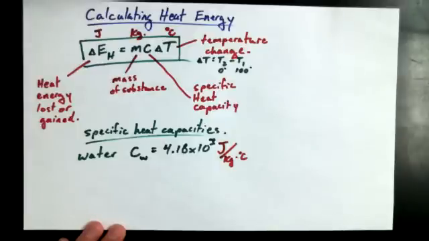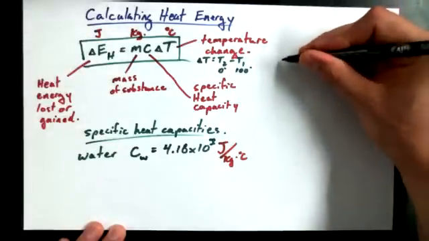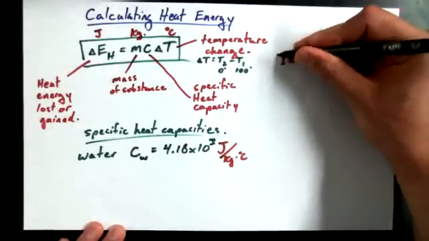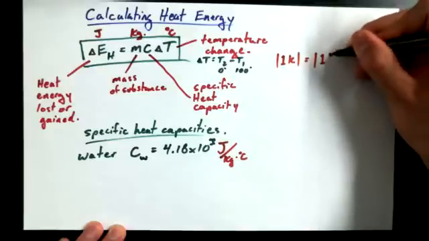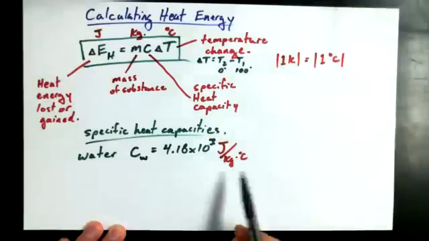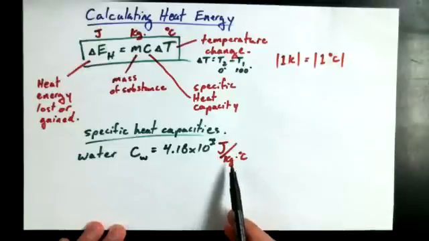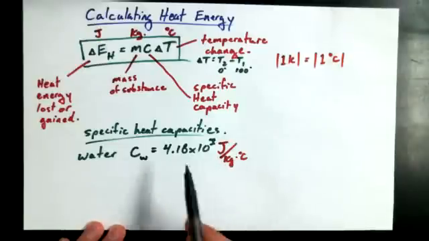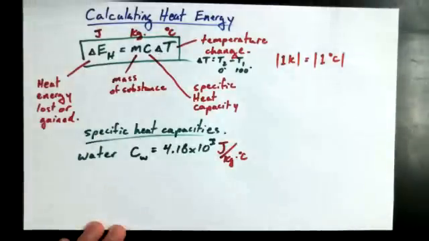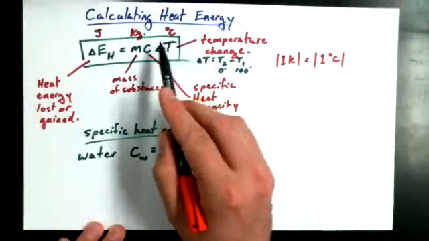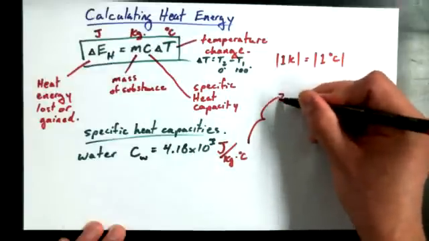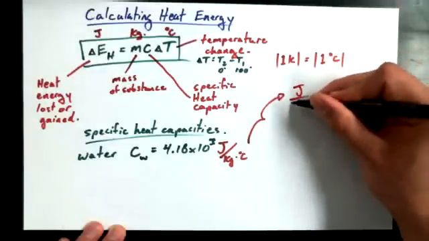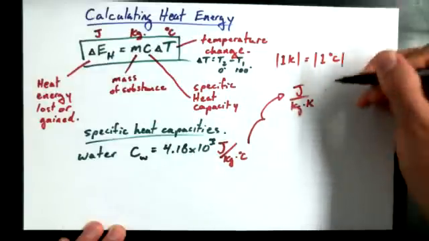And now something that I said previously in the lesson was that one Kelvin was equal in magnitude to one degree Celsius. So if the units for joules per kilogram degree Celsius could work if I'm doing temperature changes in degrees Celsius, if I'm doing temperature changes where all the temperatures have been written down in Kelvin, I could also write these units as joules per kilogram Kelvin.